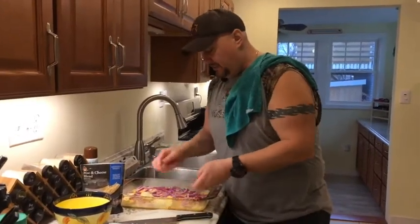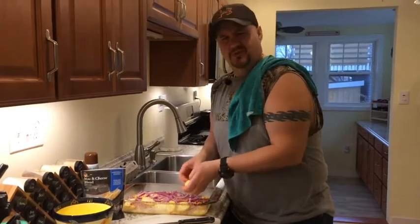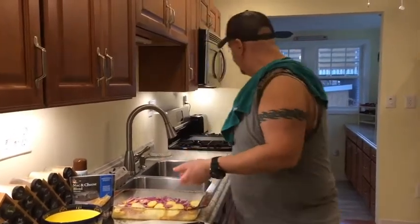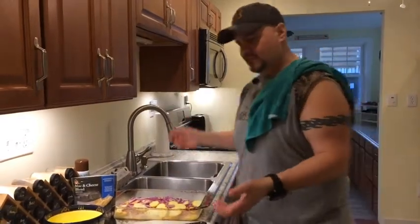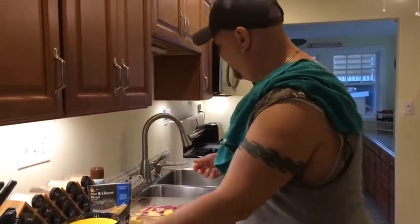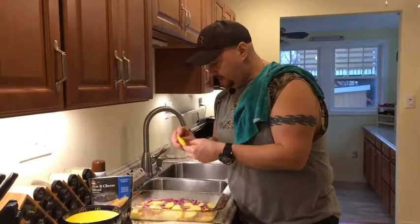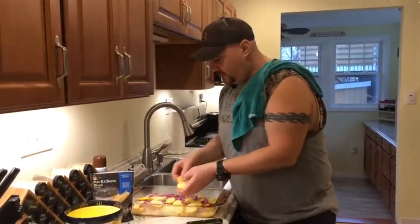But the good thing about the ingredients that are left over, don't throw them away. If you could just simply put them on a skillet on top of your stove, gas, electric, whatever you have, really doesn't matter. And saute a little bit of olive oil, salt and pepper, or non-stick spray, and just saute them up.